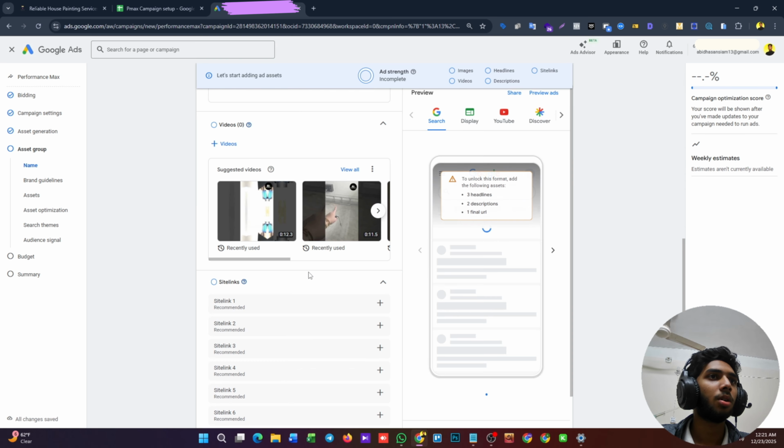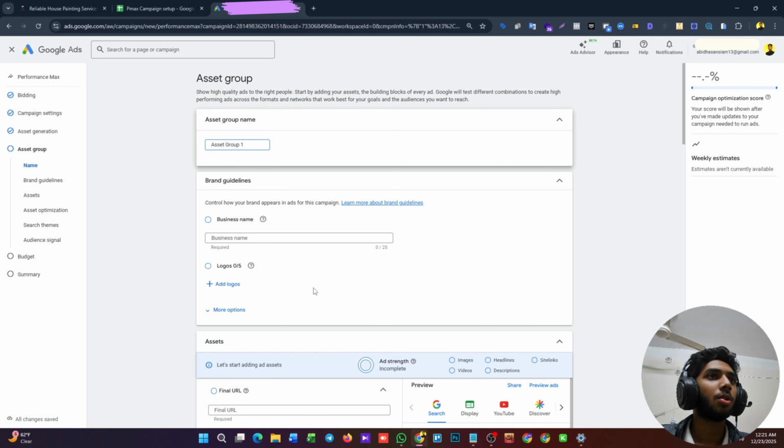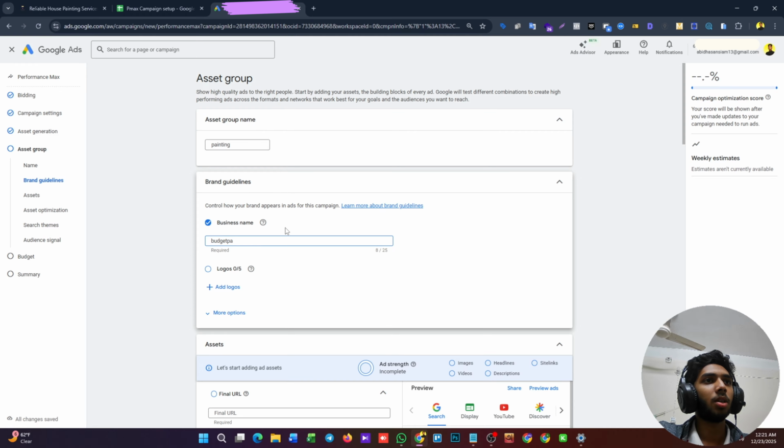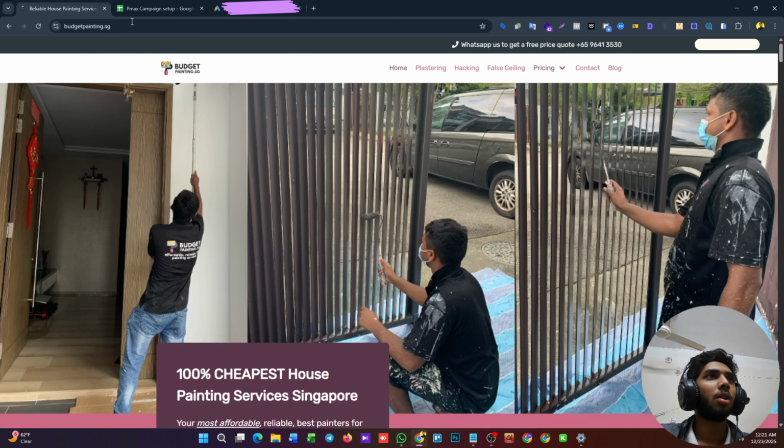Right now we need to create an asset group, so we put here the asset group name like painting, and put here the business name, painting hg.com, and I put here the logo.